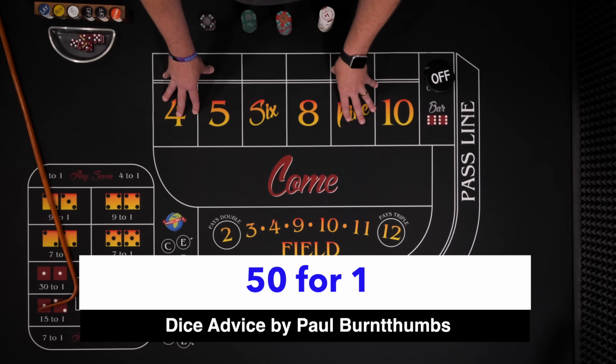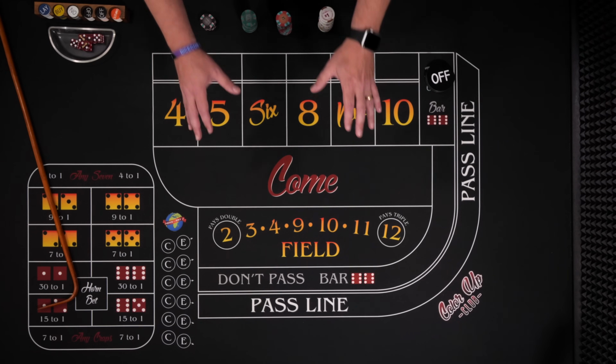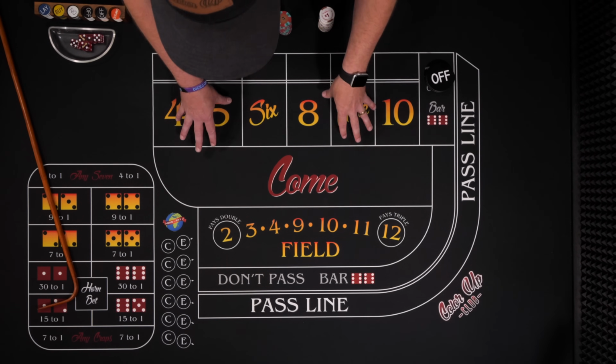This one was submitted to me by Paul Burnt Thumbs and we're going to call this the 50 for 1. Now what I love about this strategy, it's super simple to understand and play. So let me show you how it works.